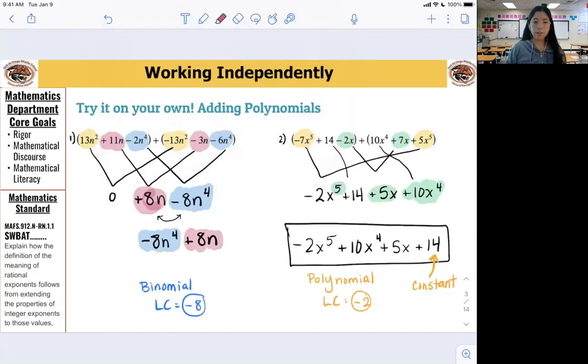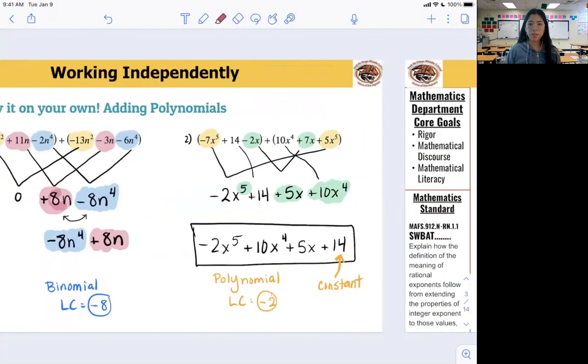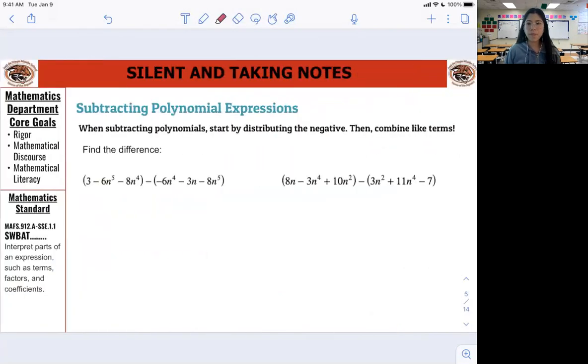Okay, so I think we're ready for subtraction. I know some of you in my period 1 did it already, but it's going to be a different question, so you'll get to review it a little bit as well. So here are 2 problems. We are subtracting this time. Luckily, with subtraction, it's almost the same thing. There's just one added extra step. Can anybody from my period 1 who already learned this tell us what that is? The minus sign applies to everything to the right.